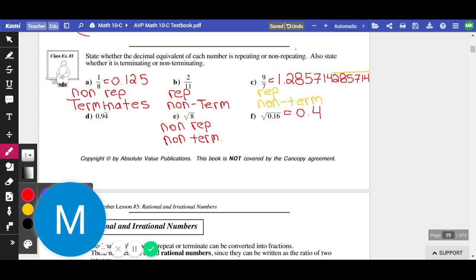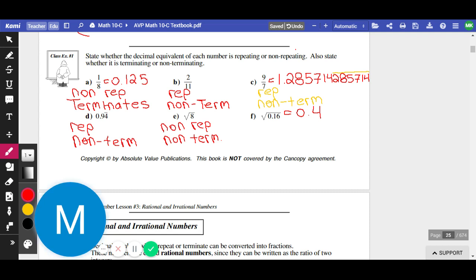D. They've actually written it for you already. They've changed it into a decimal. They put a little line above the 4. The little line means that the 4 is repeating forever, right? That's what that little line above the 4 means. That means this thing repeats and is non-terminating. If you actually wrote it out, it goes forever.